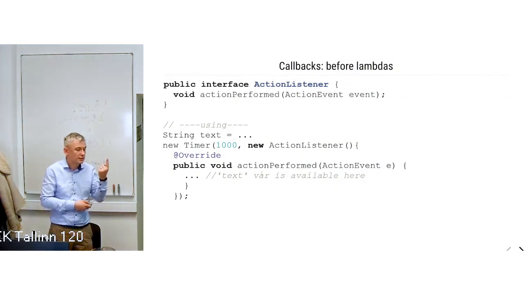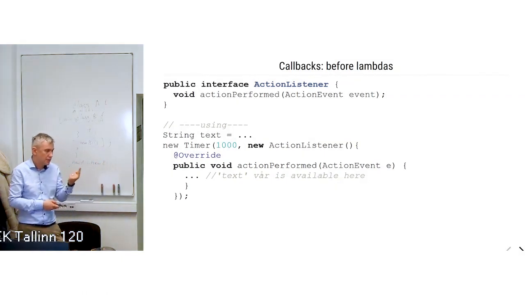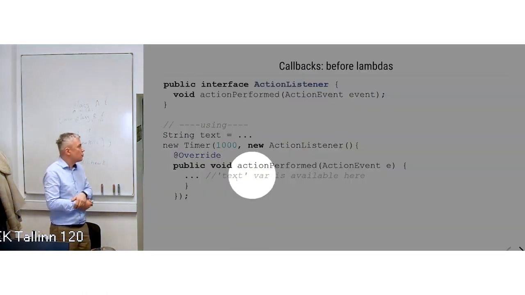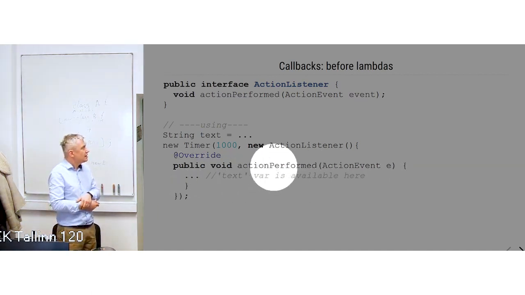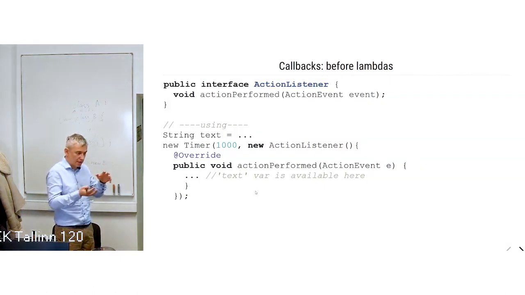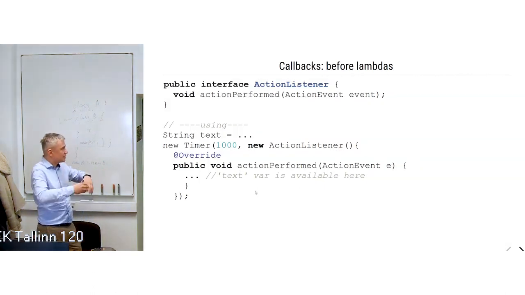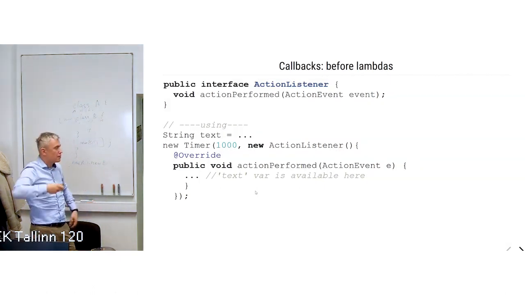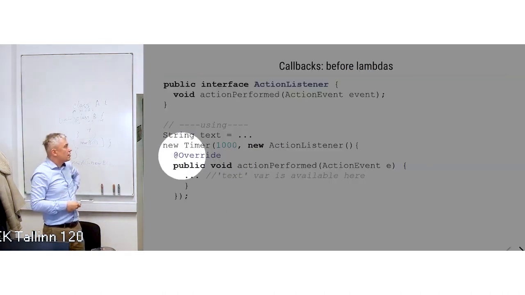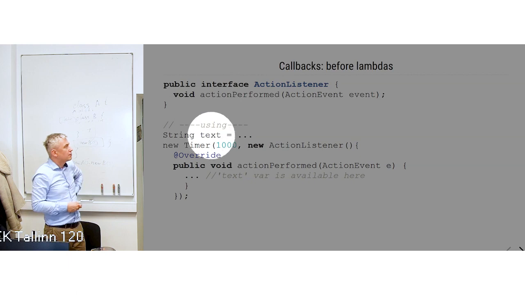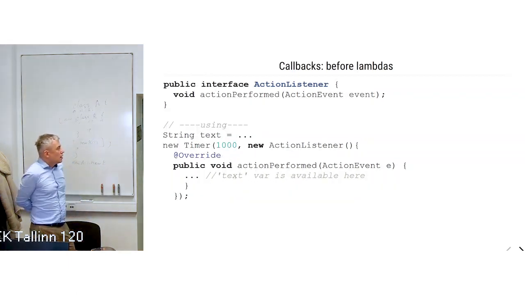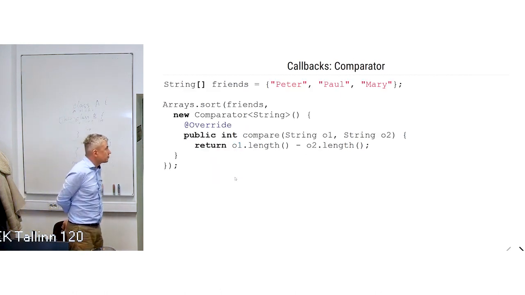We are using it only once here, we need this implementation only here. And in this method, since it's an inner class, a nested class inside some bigger parent class, the internal state of the enclosing class is available for us. This is how it was done before Java 8.